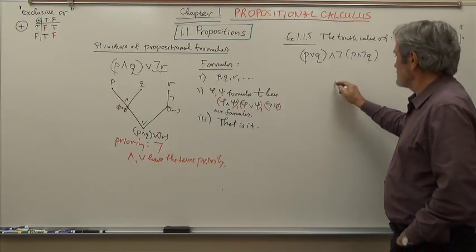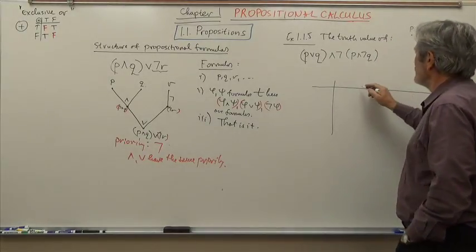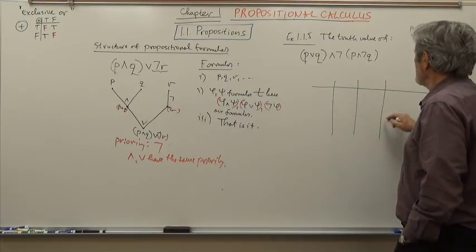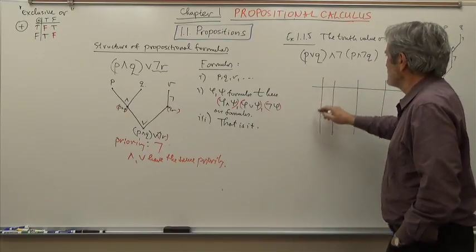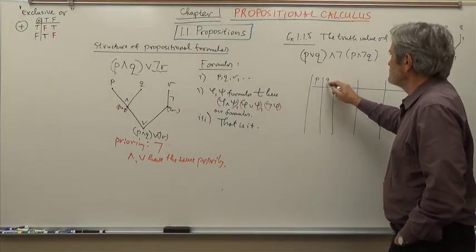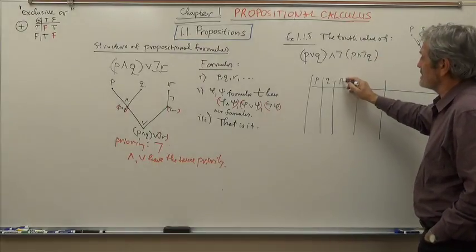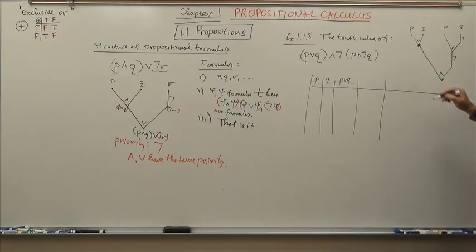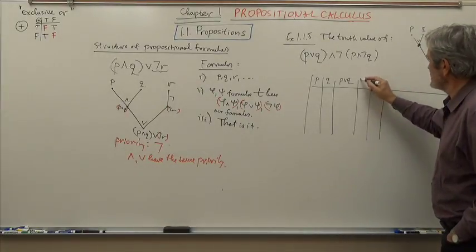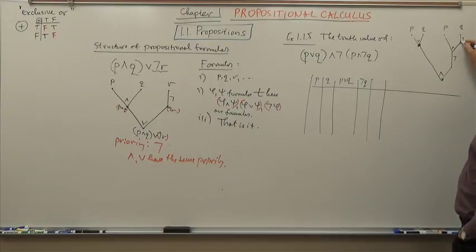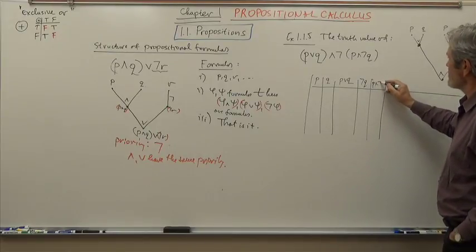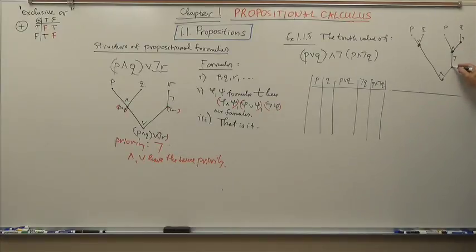So basically you make a table where you put all the nodes from your tree. So you start with P and Q. And then every node must have its column, because you will need to calculate it along the way. So here is P or Q, this node. Then I need not Q, this node. This is P and not Q. I have this, now I need the negation of that. And finally, I have my formula F.